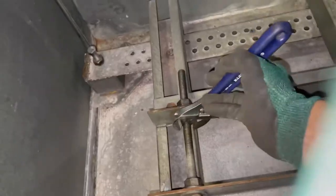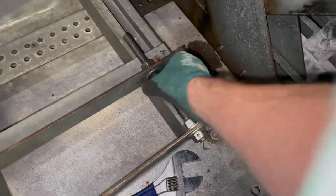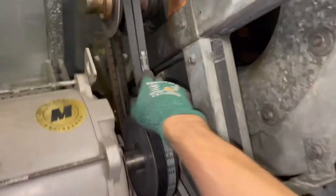So, okay, wish we had some more light in here, but using my little Milwaukee lights, working out good right there. Yes, sir. All right, guys, wish me luck. Okay, well, I'm gonna give her a little shove. Here we go.